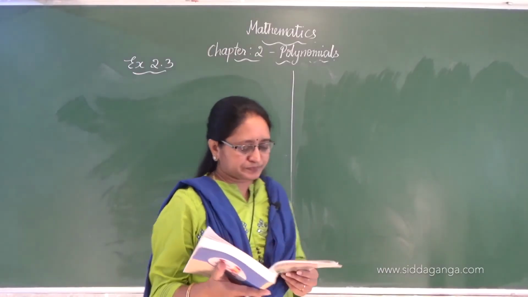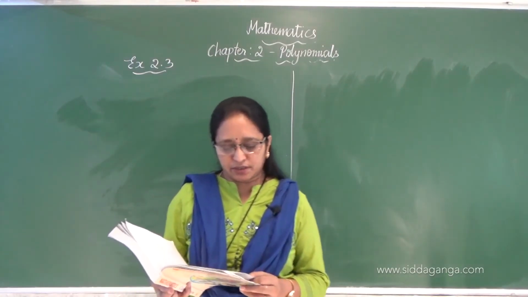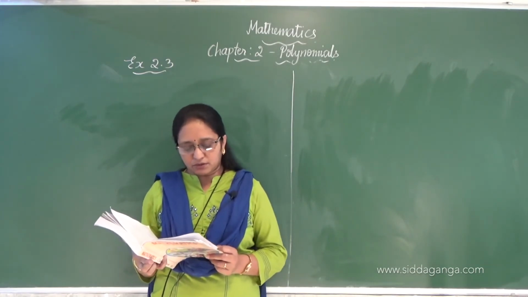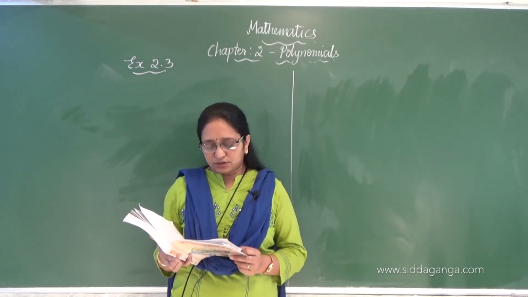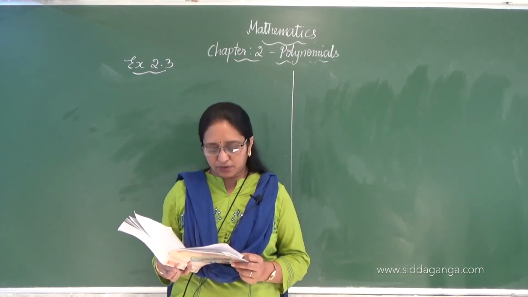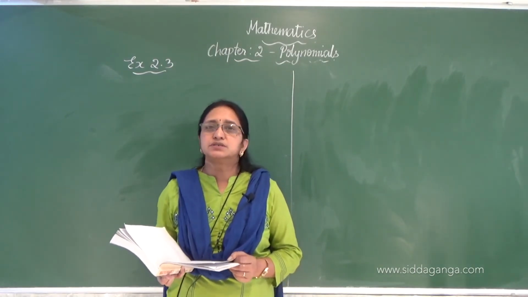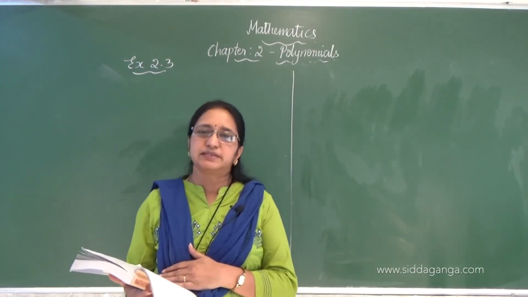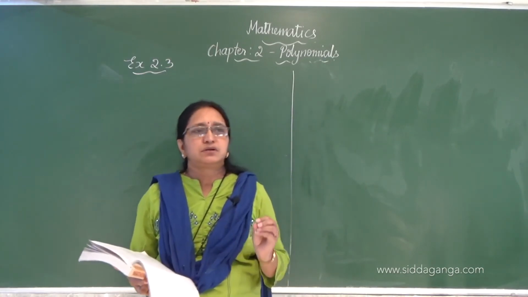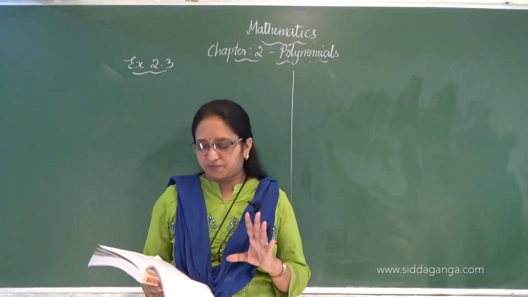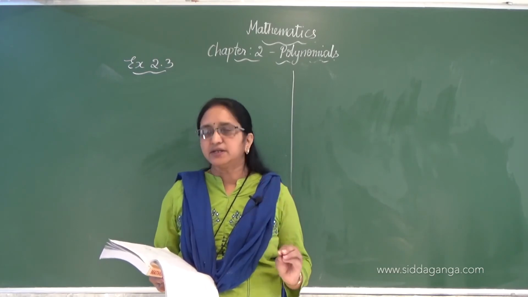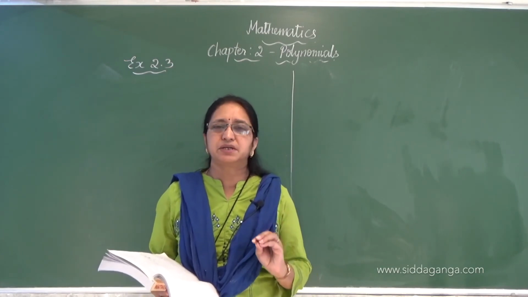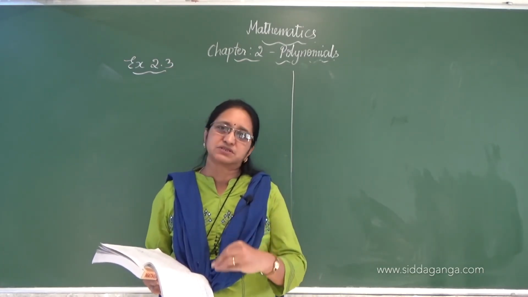See, next problem. Actually it is there in your textbook, that is exercise 2.3, third one. Obtain all other zeros. They have given one polynomial and they have asked you to find out the zeros. Before doing that exercise problem, I will do one example problem. Now, this question is a new concept for you. Please be attentive, to find the remaining zeros when some of the zeros are given.